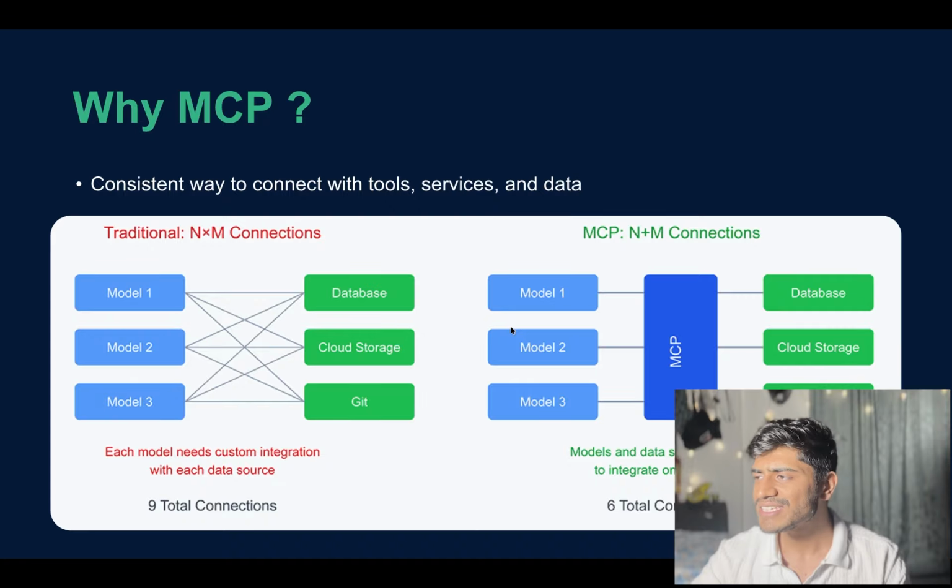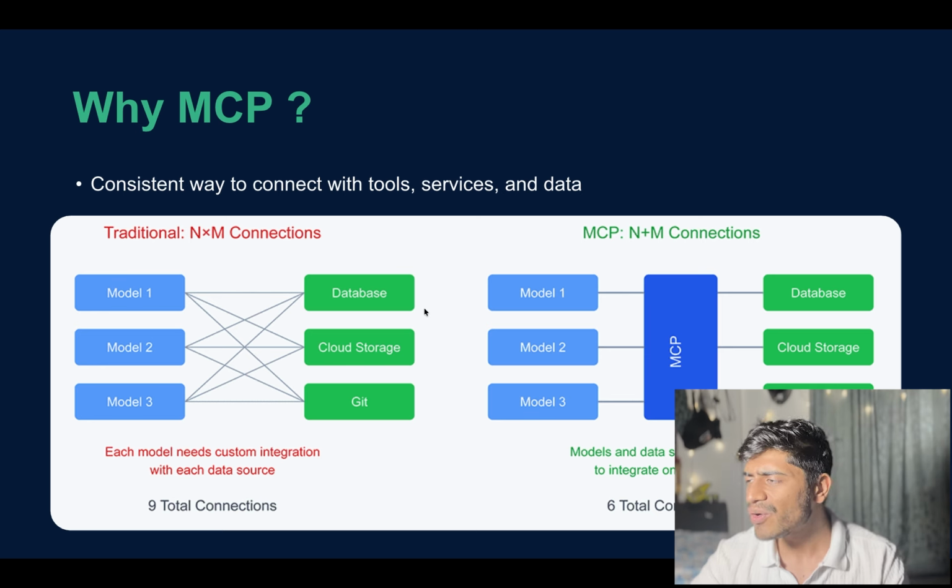This is where MCP shines. MCP provides you an interface, right? It's just a protocol. In modern cloud development or web development, we have something called HTTP as a protocol, right? So similarly, with the help of the MCP protocol, we can connect our AI models to these data sources, right? You just write one implementation, one MCP server, and that can connect to these different sources, and our AI models can interact with these downstream systems with the help of that MCP server. So this is where MCP shines.